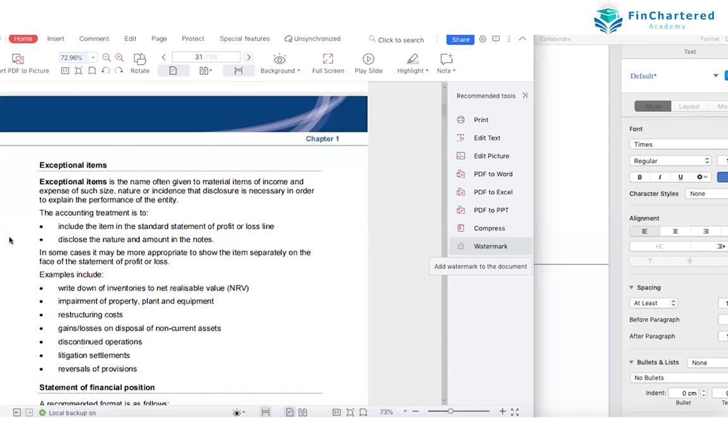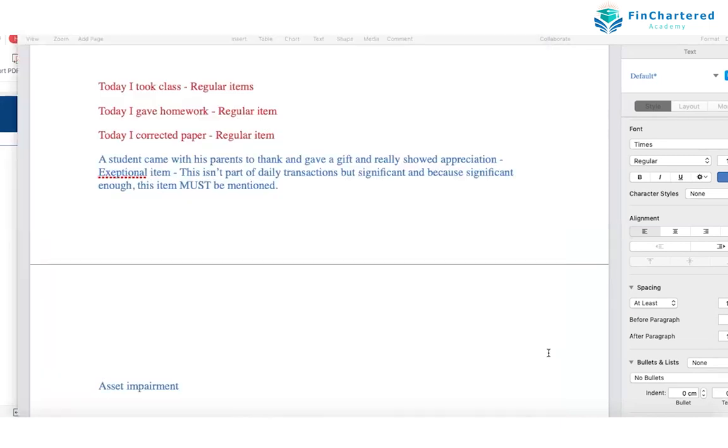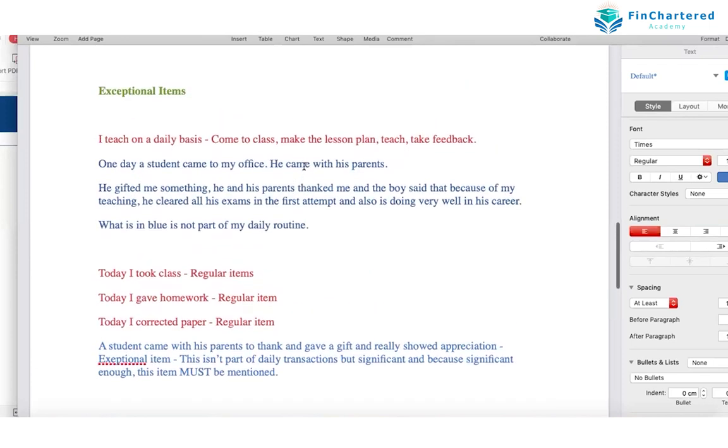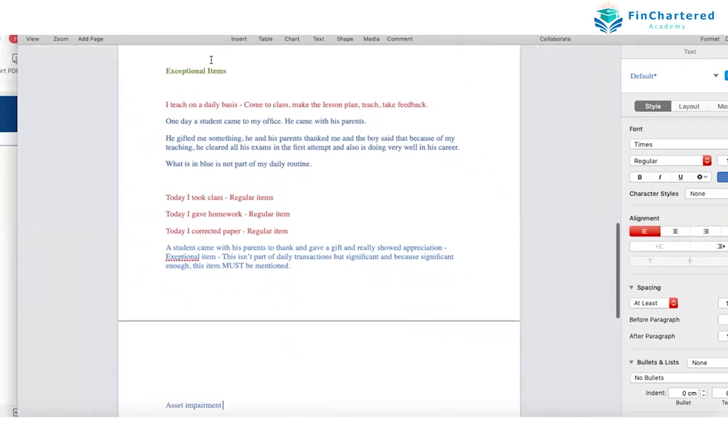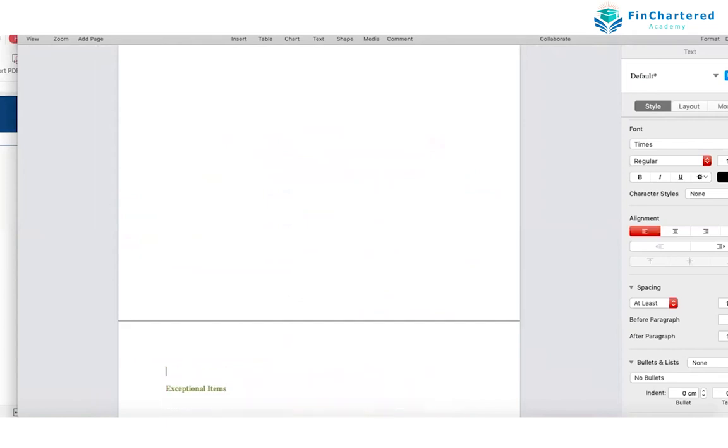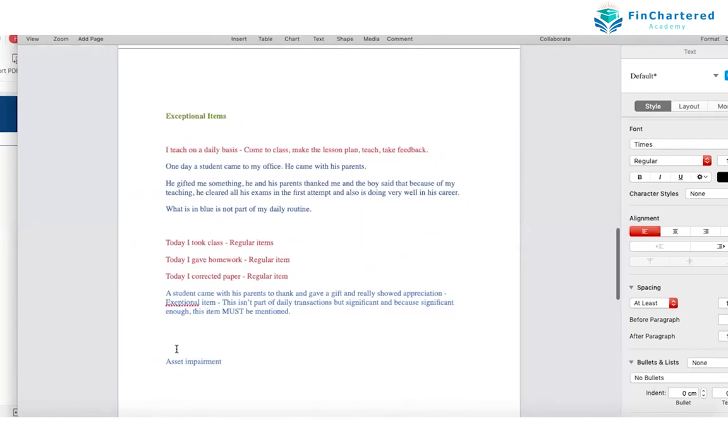Right? They are significant and must be mentioned. They will be included in the financial statements. You will make a disclosure. Just follow what I am highlighting. Right? One example, for now, just take one example. One example is impairment of property. This is what an exceptional item is. Again, you have it over here. Example is asset impairment.